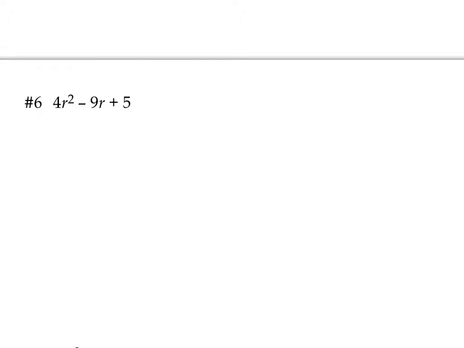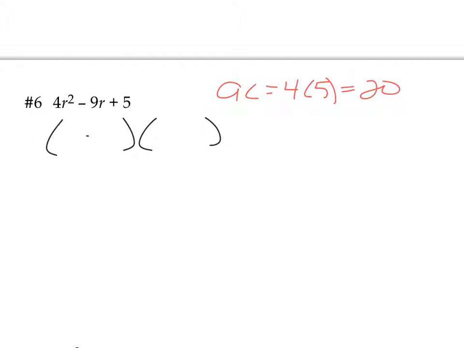Now we're going to try another one, 4r squared minus 9r plus 5. All right, so let's figure out what we can do here. Again, if we want to use that AC method, we can do AC equals 4 times 5, that's 20. In this case, when we write our factored form, we're going to have a negative and a negative, because I have to multiply and get a positive 5. That means these have to be the same sign. They're either both plus or both minus. Well, if I'm going to add the middle terms together and get negative 9, I can't add two positives and get negative 9. So that means I have to have both the same sign, both negatives here.